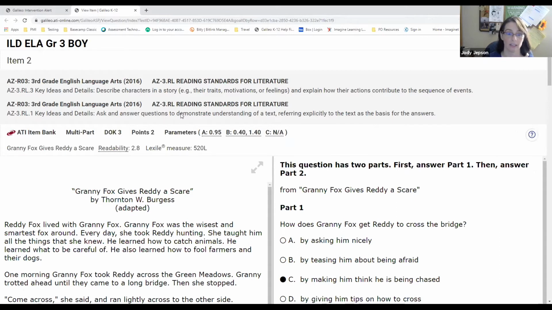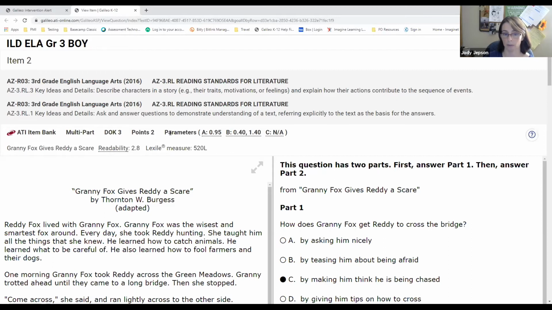I can see the standard. I can see the item type. One thing about our system is that we do provide lots of different types of items. You can see things like multi-part items, multiple choice items, drag and click items, so lots of different types. You'll be able to see the DOK level, how many points the item was worth.